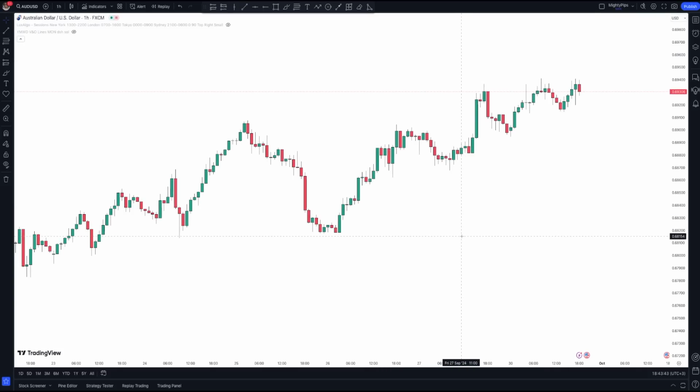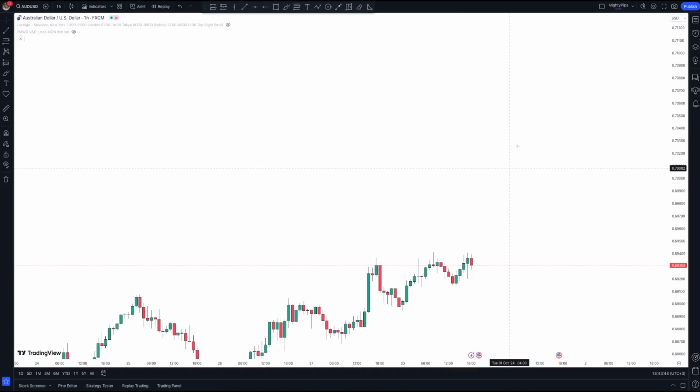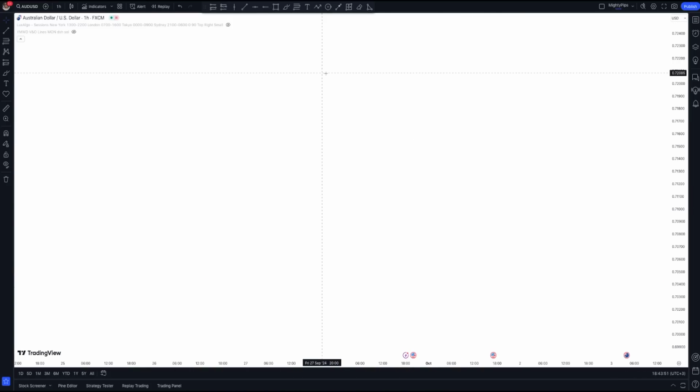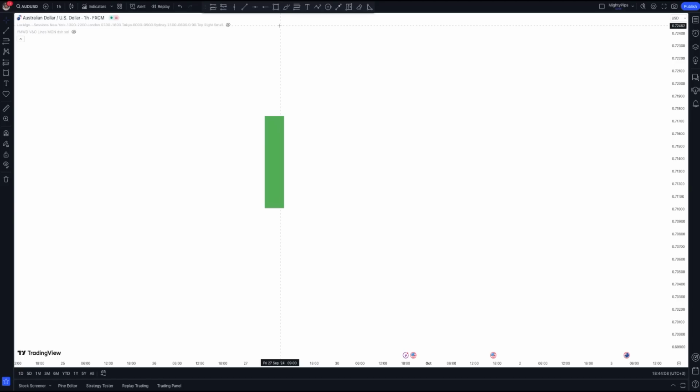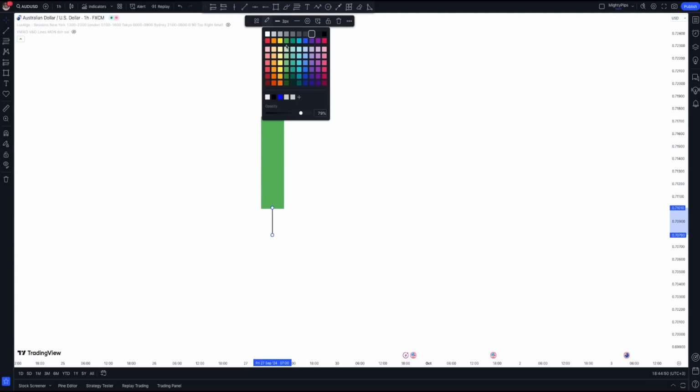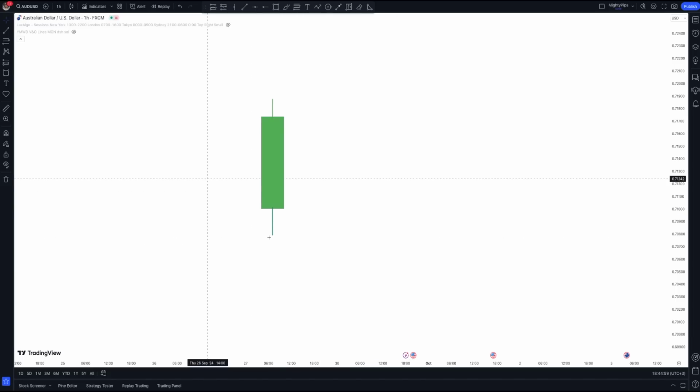Before we go any further, the single candlestick strategy works in this way. Let me just do an illustration here for you guys. Okay, so let's use this to draw a candle like this, right? Let me change this to a bullish candle. So this is a bullish candle. Let's assume that it has a wick on top. I just want this to be as realistic as possible, guys, right? So let me change this to green so that we can have uniform color. So let us assume that this is our bullish candle.